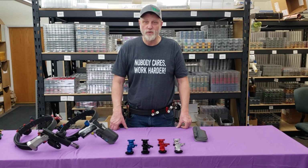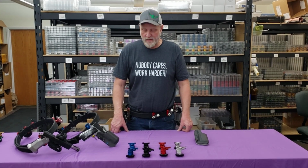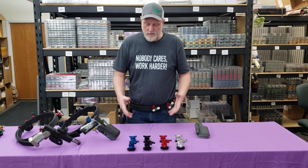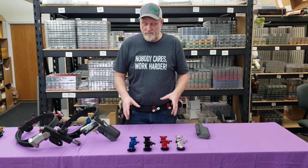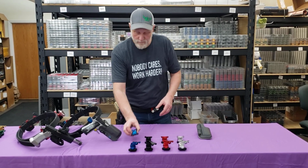I'm here to show you the new T-800 hanger that we just came out with. Almost a year after we came out with a very successful T-1000, we now have the T-800, which is a little more simple, but very, very compact and a great little hanger. So let me show you.